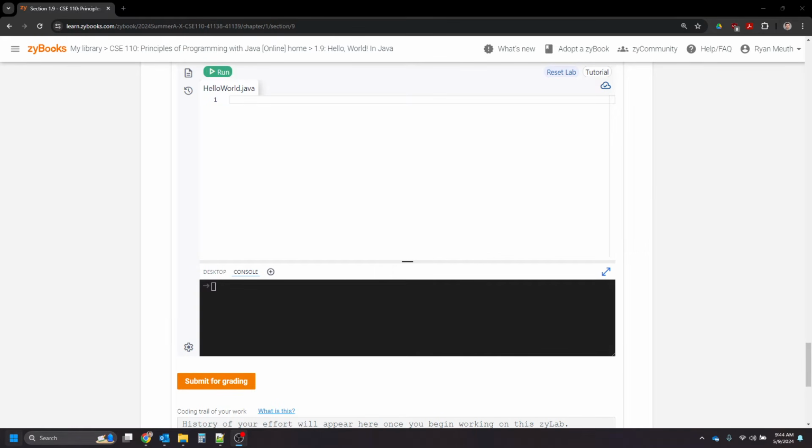In this lab, I'm going to show you how to write, run, test, and debug a program in the zyBooks lab environment. So this is your first assignment area, and this is the integrated development environment, or IDE, that we're going to be using. It's entirely web-based, so you don't have to download anything, and it's on the page below this video. So the first thing is that this is our edit area, and this is where we type code that we want to run, right?